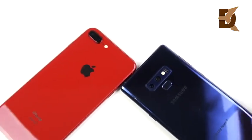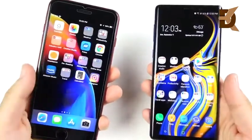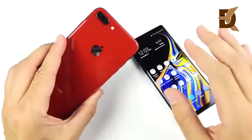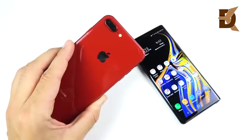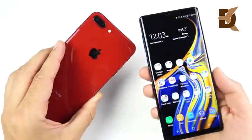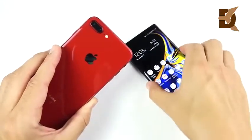iPhone 8 Plus versus Samsung Galaxy Note 9 full comparison. I did a speed test about a week ago and asked if you'd like to see the full comparison — many people said yes. The iPhone 8 Plus will be replaced next week by two larger smartphones, so if you have one you might be thinking: should I trade it in for a Note 9, sell it and put the money toward a Note 9, or wait and see what happens with the 10s Max?